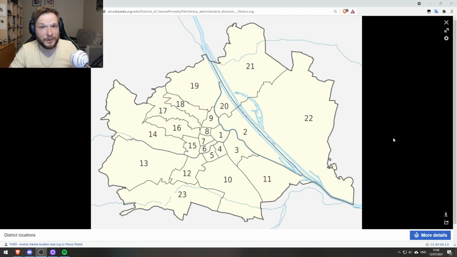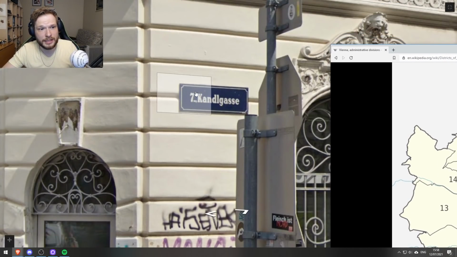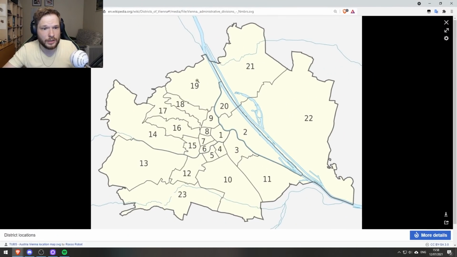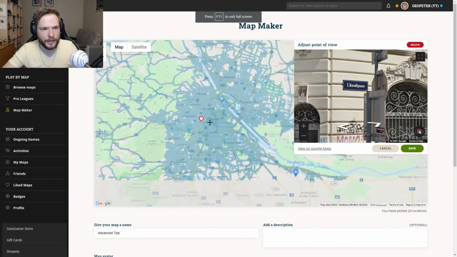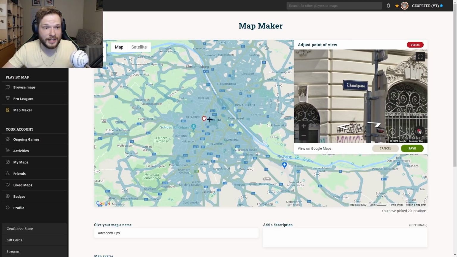And here is the map of Vienna districts. It might take a little while to remember them all, but once you do, it is super helpful in distance battles. So we had district number 7 here, which is located right here. This is the Vienna center, which is located to the east, a little bit southeast of the center. So if we go back here, as you can see, it is right there as expected. I will leave the link to that map in the description as well.